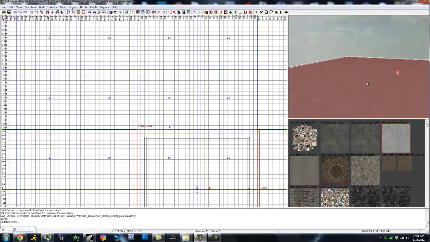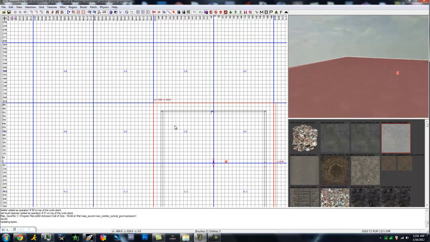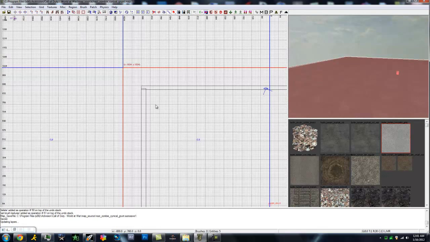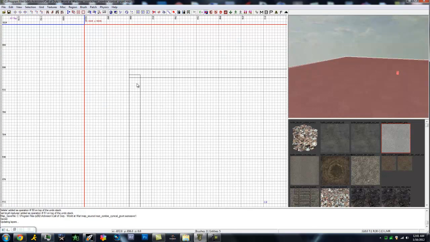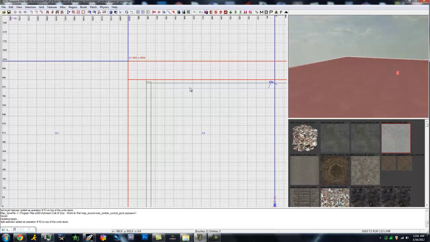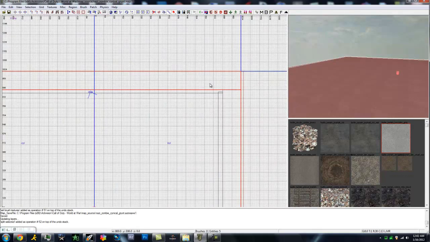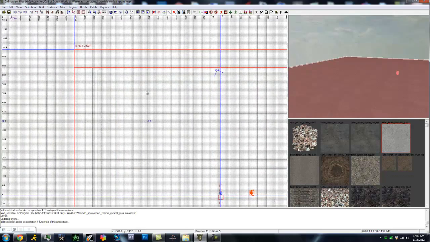So you want to go ahead and select our ground or whatever brush you are wanting to cut. And we're going to zoom in. We're going to hit Control, right click, Shift Enter. As you can see, we just cut our little ground along the wall.